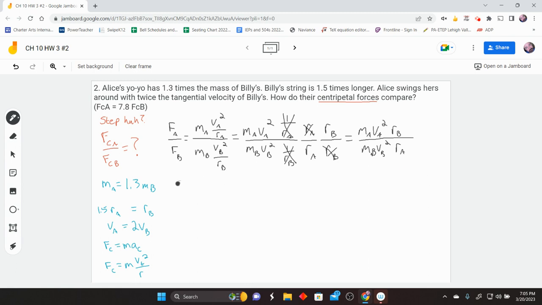Let me rewrite this real quick. So down here we have F sub A over F sub B is equal to M sub A, V sub A squared, R sub B, M sub B, V sub B squared, R sub A. All right. So we've done the tricky thing in one way. We've gotten rid of that. From here on out, this is just a ratio problem like we learned last chapter.